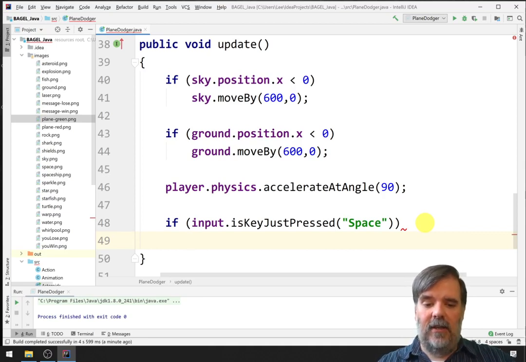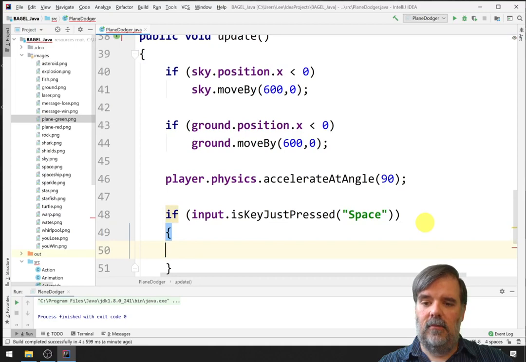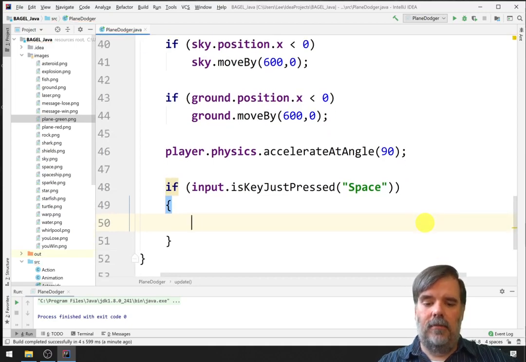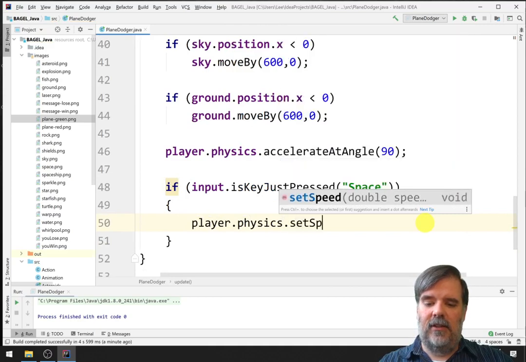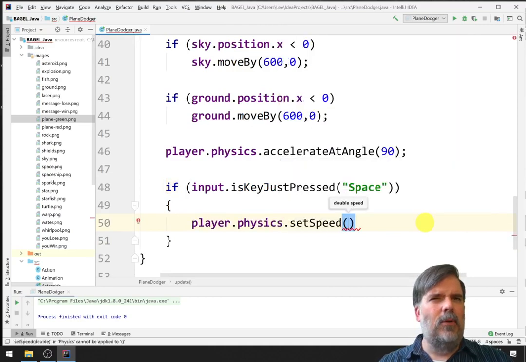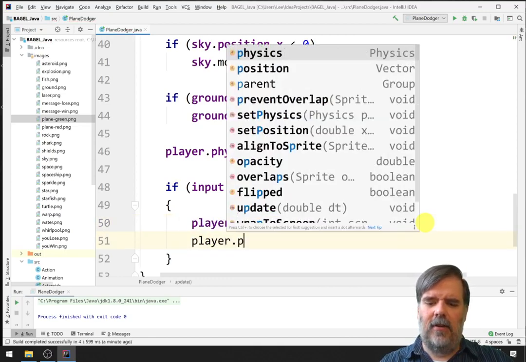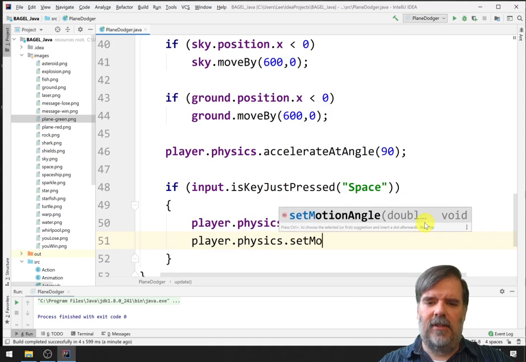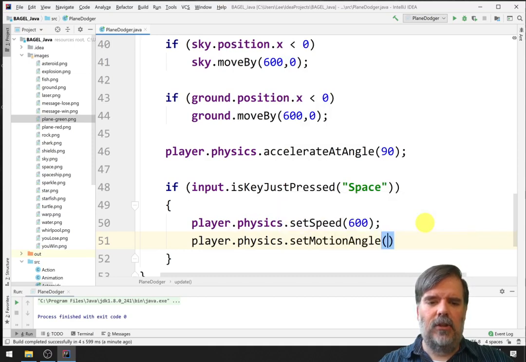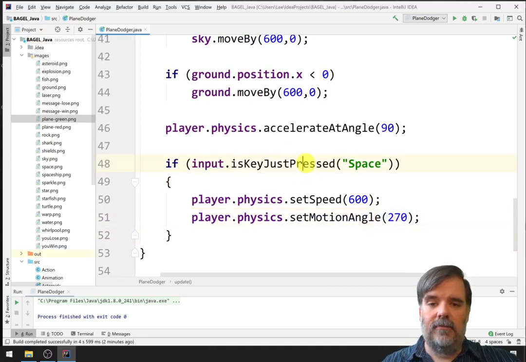And so let's say two things. So first, player.physics.setSpeed. Now we want it moving up for a while, so a good burst of speed, maybe 600, and then player.physics.setMotionAngle. So going against gravity, that'll be an angle of 270 degrees.